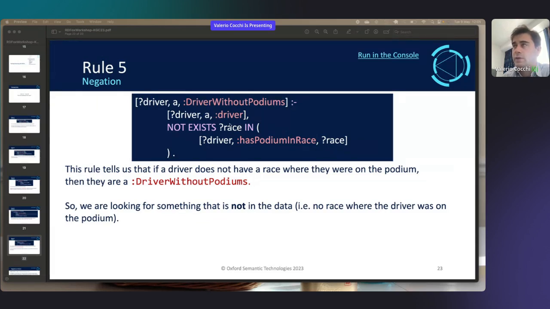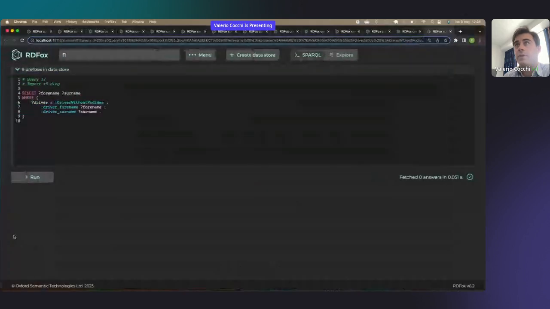And then we want to say there must not exist a race such that the driver has a podium in that race. And if the driver is a driver and there is no race where they have a podium, then of course you can infer that they're a driver without podiums. So yeah, we can run that query, and then we can talk about why that's interesting.